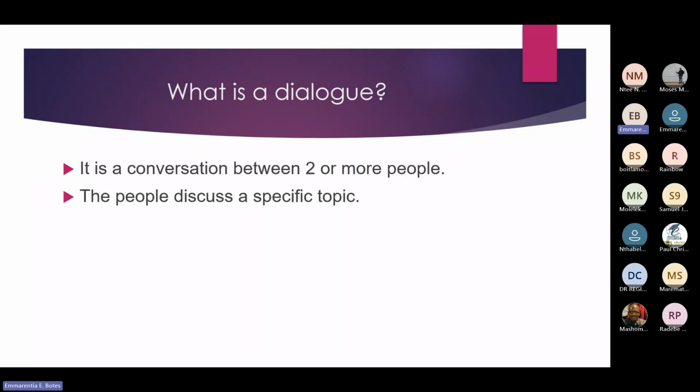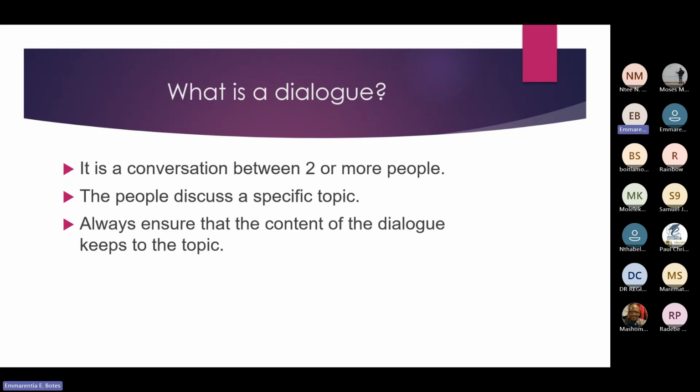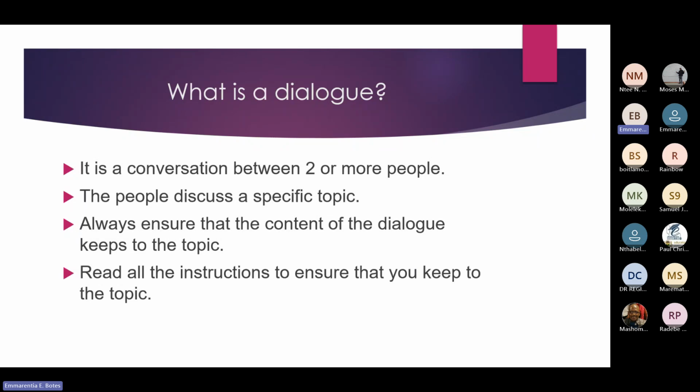And then what do the people do? Usually it's two of them and they discuss a specific topic. And again, the topic will be provided. So you should not make up your own speech in the dialogue. You must always look at the topic and then your characters will discuss that specific topic. Then always ensure that the content of the dialogue keeps to the topic. Make sure that specific topic is covered, not other things. You must keep to your topic. Always stick to the topic.